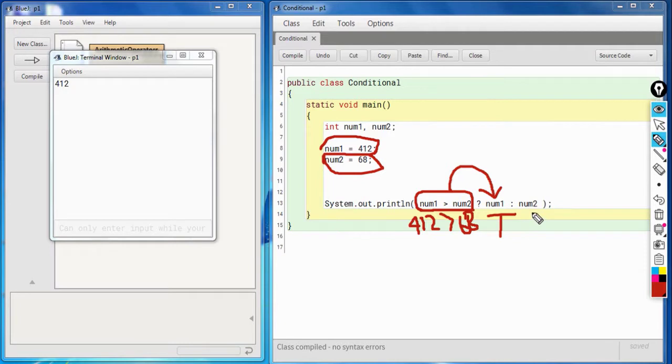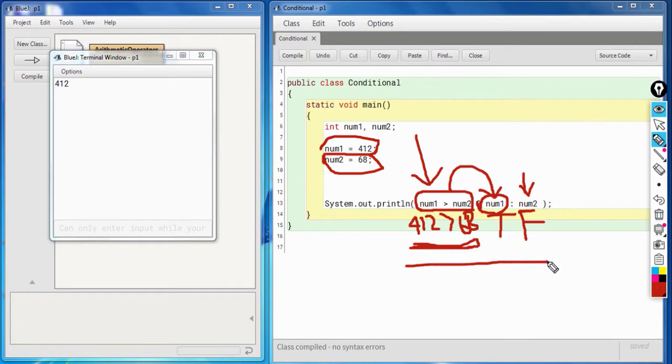And if this condition is false, then our second expression will become the final value. Remember that in this case the condition is true. That means the first expression will become the final value of the whole expression.